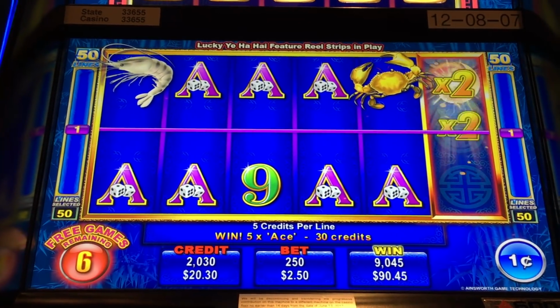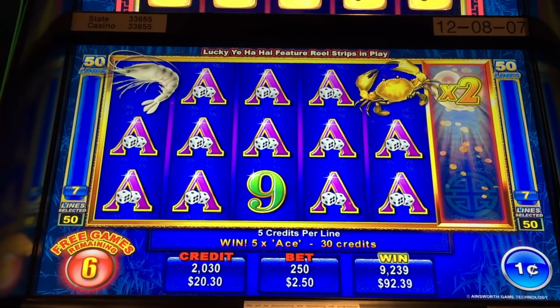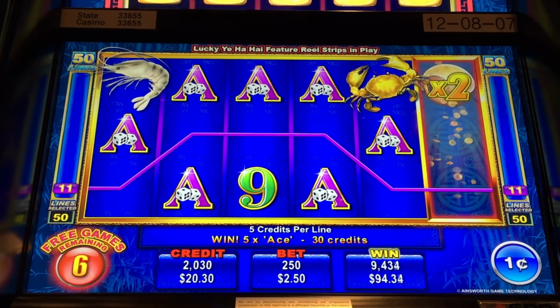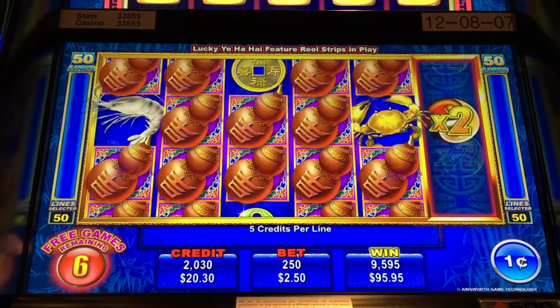So you see how they're all bunched up, those mystery reveal symbols? I'm guaranteed five of a kind. But the symbols matter the most. Poker symbols don't pay much. You gotta get those premium symbols. And a multiplier at the end.